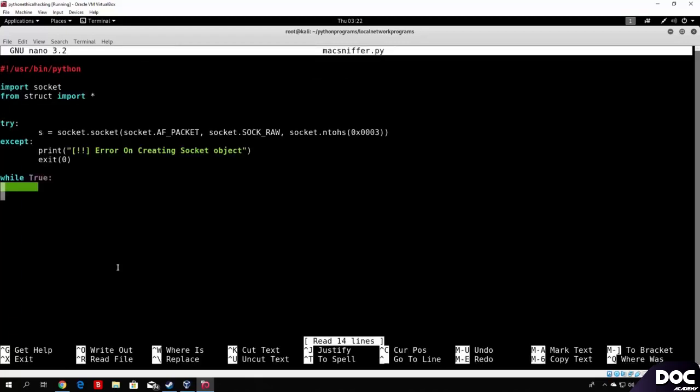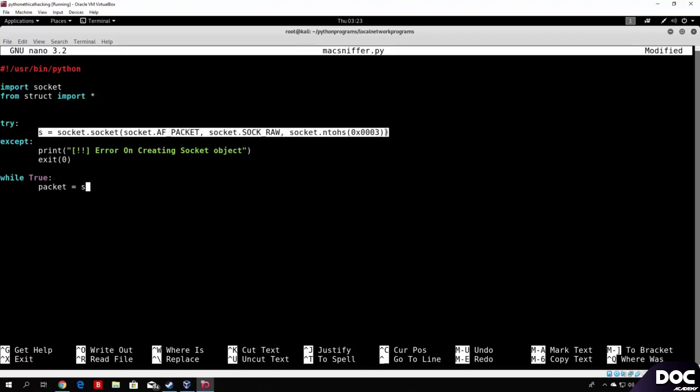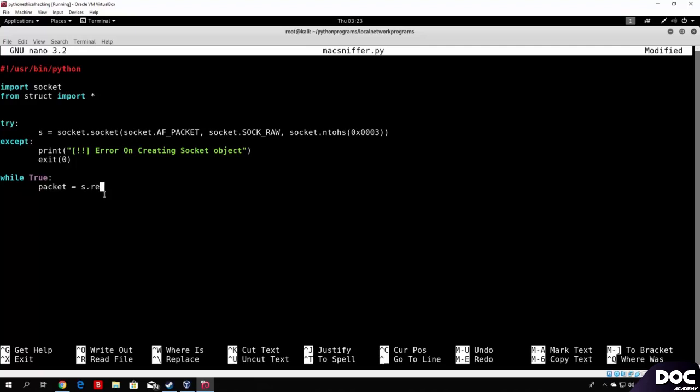So we enter the while True loop, and all we want to do is print the packet equals, and then the socket object, which we created right here with socket.socket. We want to receive from this object from every port on our PC. Now there are, I believe, not really quite sure, either 65,535 ports or 65.